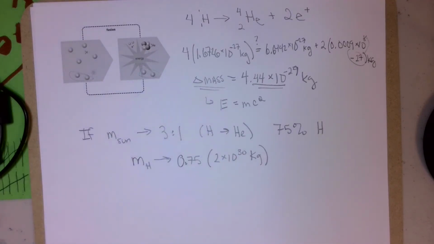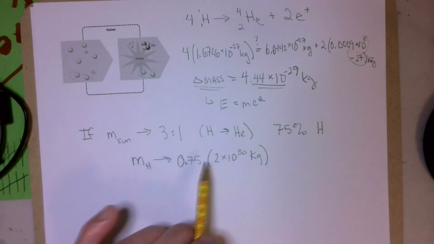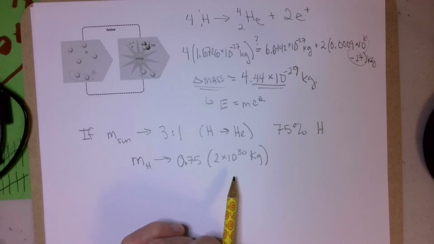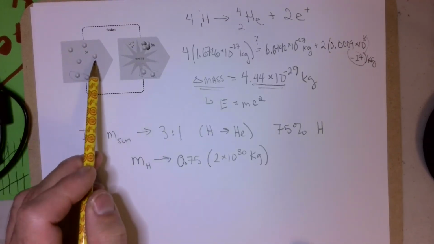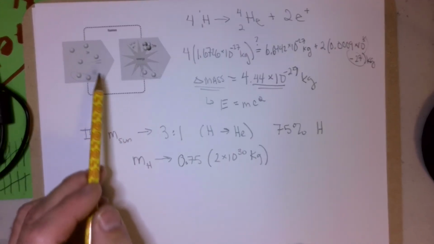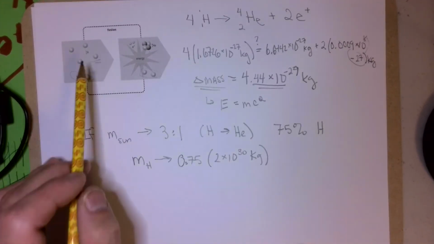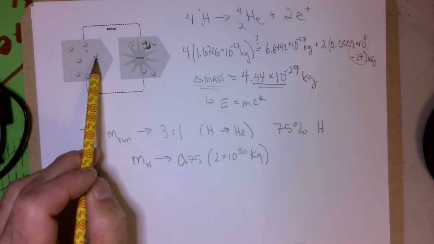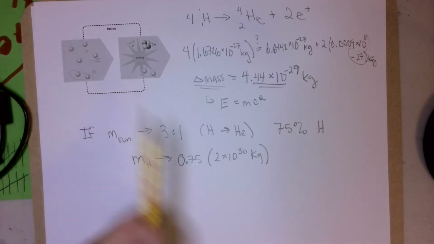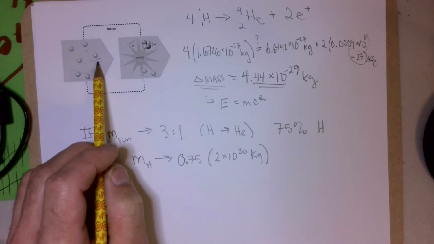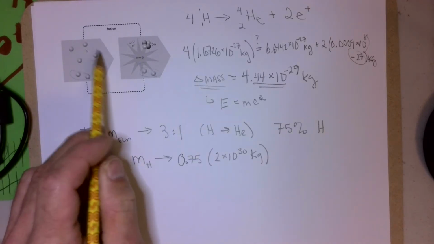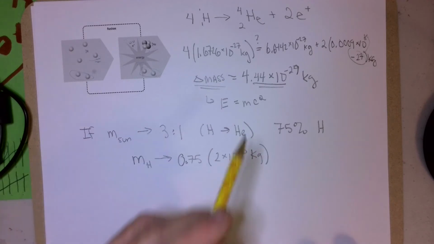And what I want to know is how many actual atoms I have. There's the bulk mass in kilograms of hydrogen, so I want to divide this number here by the mass per hydrogen, right? Let's just make it a simple number. If this was 10 kilograms and each of these was 1 kilogram, I would have 10 of these hydrogen ions that I could use. But it's not an easy number, right?